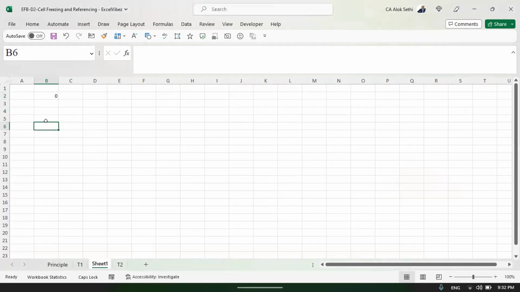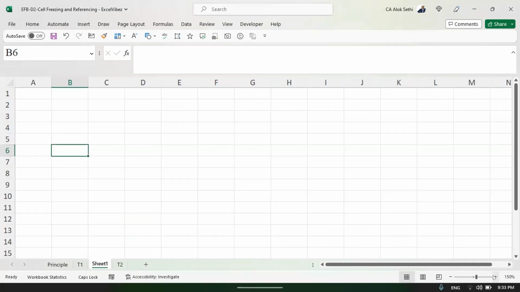I'm writing my name at B6, Alok Sethi. What will happen to B2 when I press enter? It will also have the same value. Yes, it will also change because these are references.